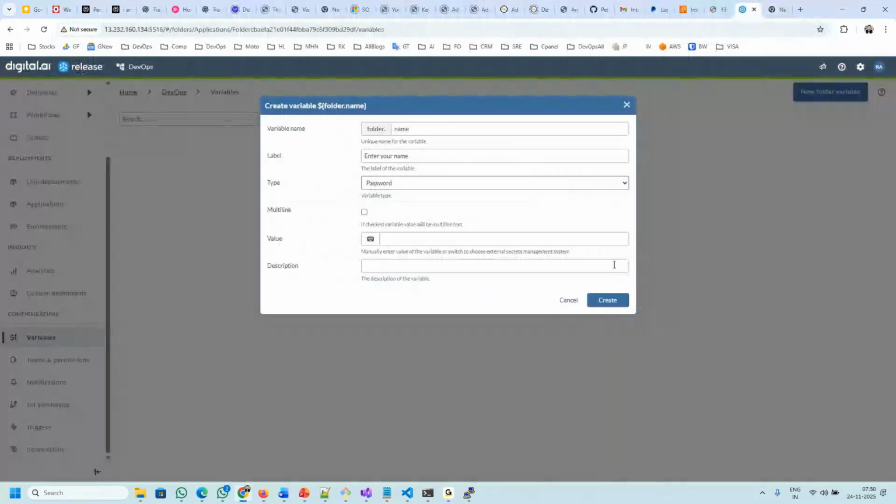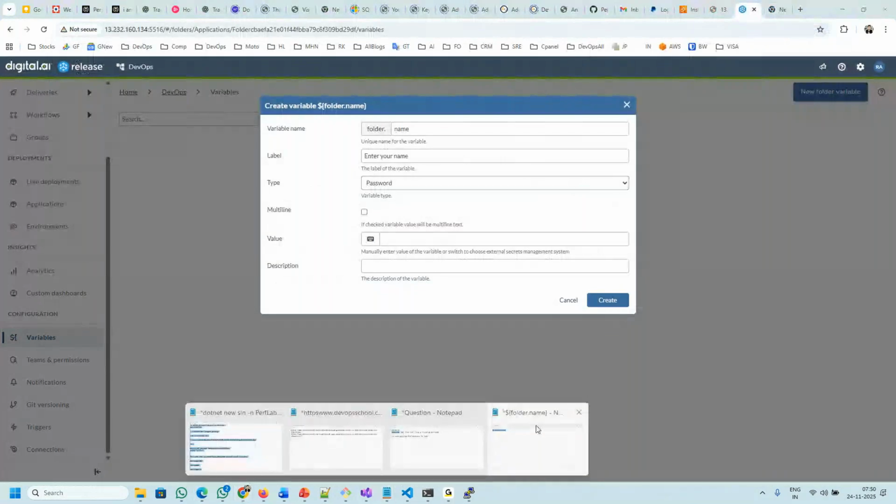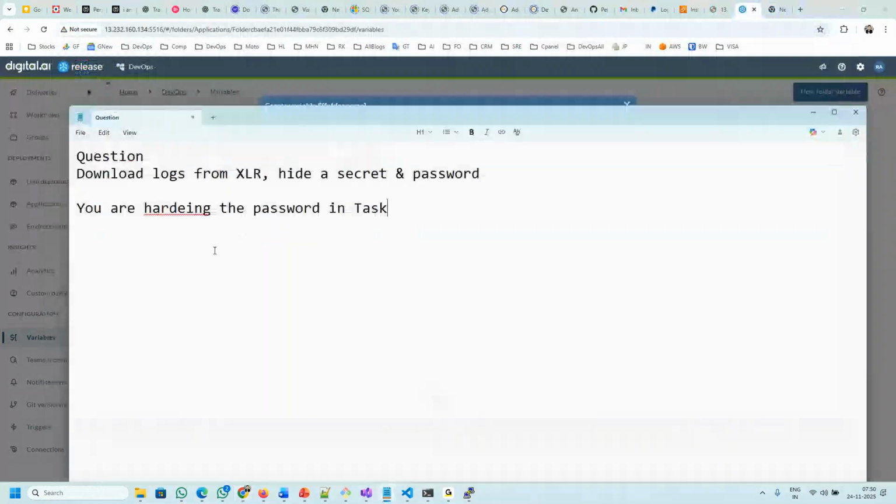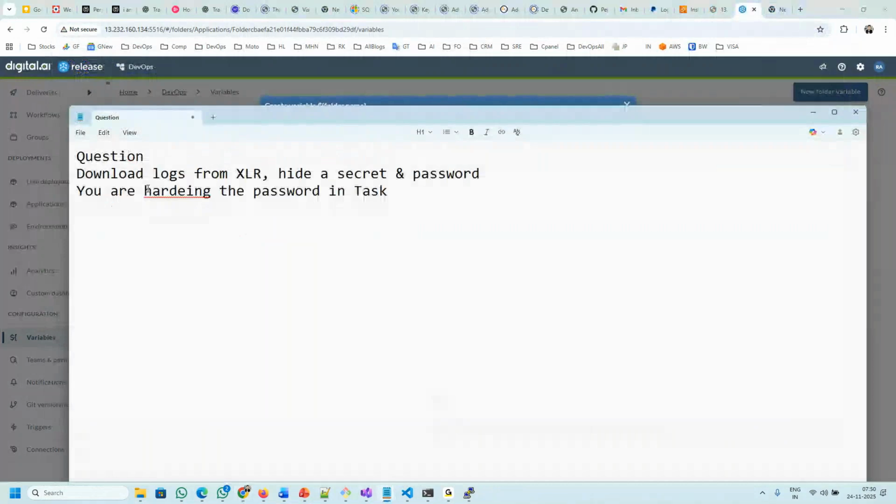Automation, I mean, you want to create variables? What automation are you talking about? Let's say if you download, this is the best way to hide any confidential information in XLR. But when you say automation, what way?